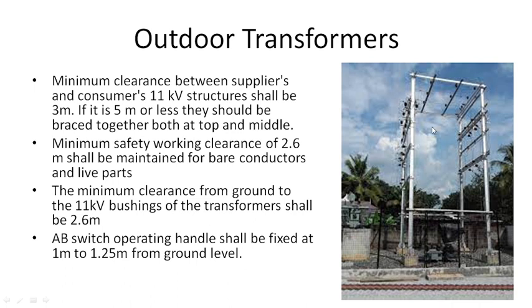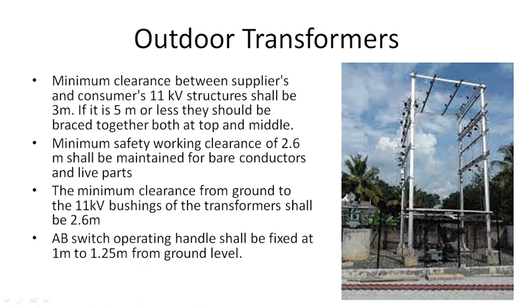That is for mutual support. A minimum safe clearance of 2.6 meters shall be maintained for bare conductors or live parts. Here the conductor will come down as a cable. Then from there you will have open conductors. Here everything will be open, bare conductors used for connecting. So those bare conductors should be kept at a working clearance of 2.6 meters above the ground level. That is, these bare parts must be at a height where a person standing on the ground cannot reach and touch them.